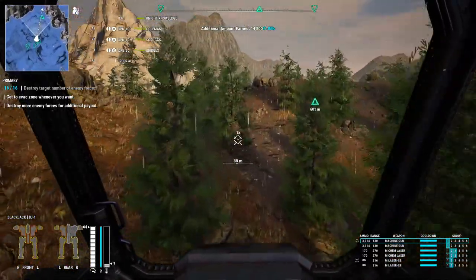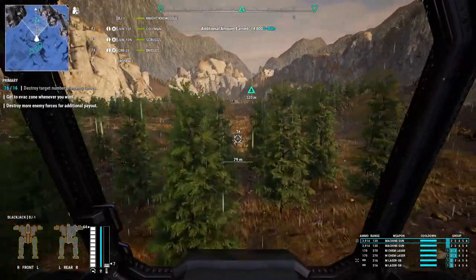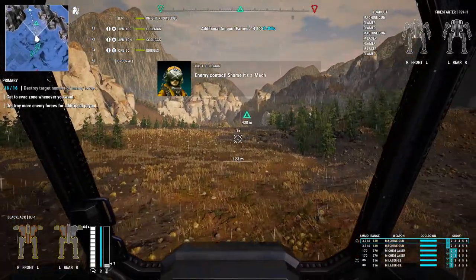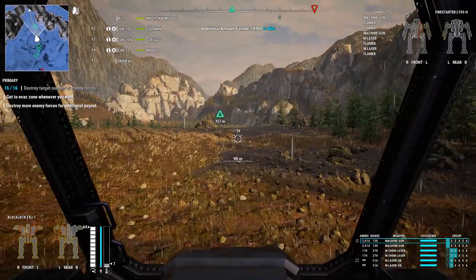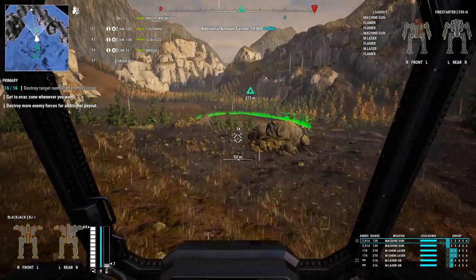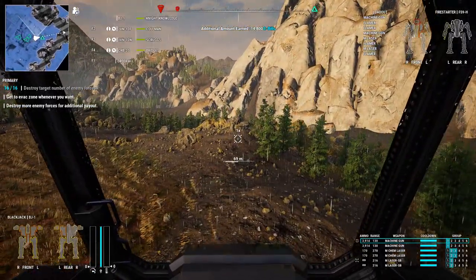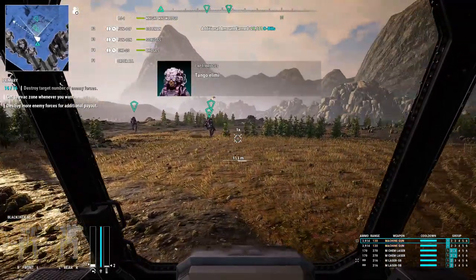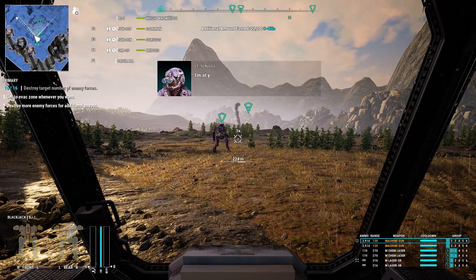Maybe use these hills as advantage since I'm a Blackjack. Although. Enemy contact. Shame it's a Meg. Pretty far away. I tell them to go here because they're a little bit too far ahead. Tango eliminated. I'm at your designated position.